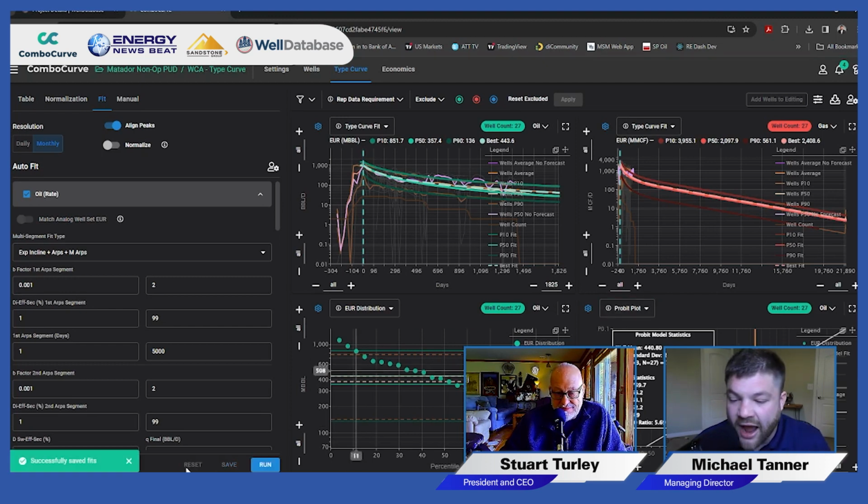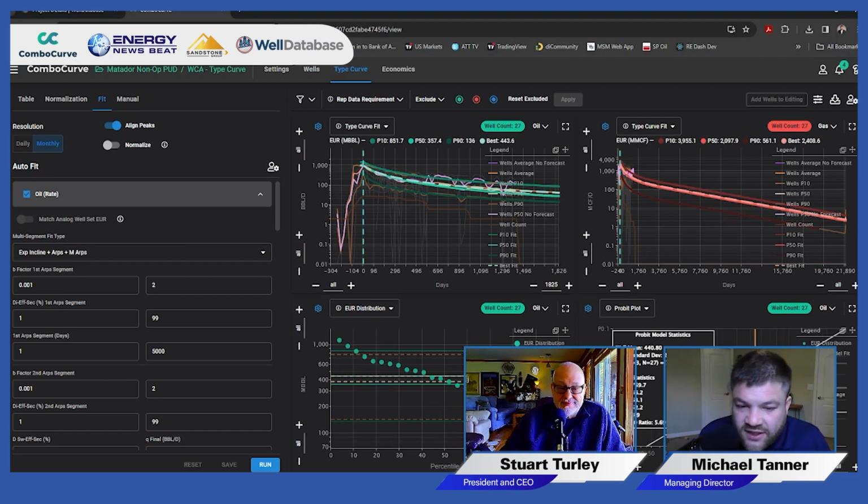But it's the power of Combo Curve. In 20 minutes we were able to figure out, hey, we're probably going to need to dig into these more. And that's, I think, the critical part with a lot of these deal valuations, especially if you're in a high-flying environment where you're getting deals coming at you quickly and you need to make decisions quickly. You've got to look for the fatal flaw quickly. And you have to be able to identify the fatal flaw quickly, because if you can't identify the fatal flaw, then in your mind maybe this is a deal worth doing, and there's some more due diligence involved.